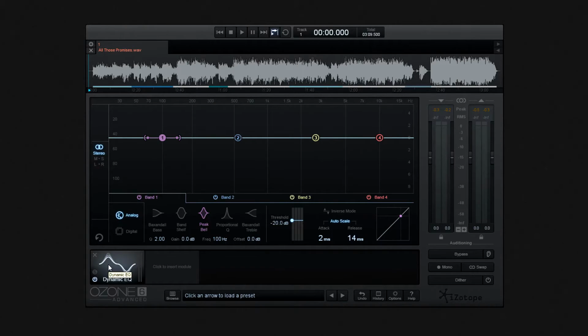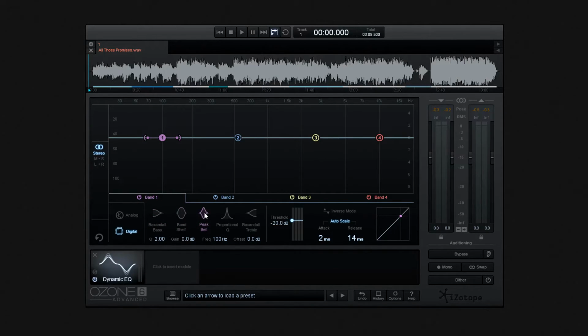As an example, if a snare hit goes above our determined threshold and within a specified frequency range that we set, the compression settings will kick in. I'll talk about compression. We could also expand this. Anyway, like the Equalizer module, you can run the dynamic EQ in analog or digital mode. Analog offers us a classic analog flavor to the compression, whereas operating in the digital mode, a more clinical transparent sound is achieved. So here's the process.